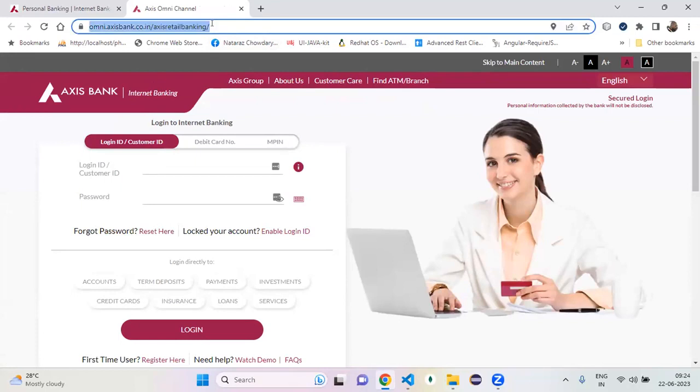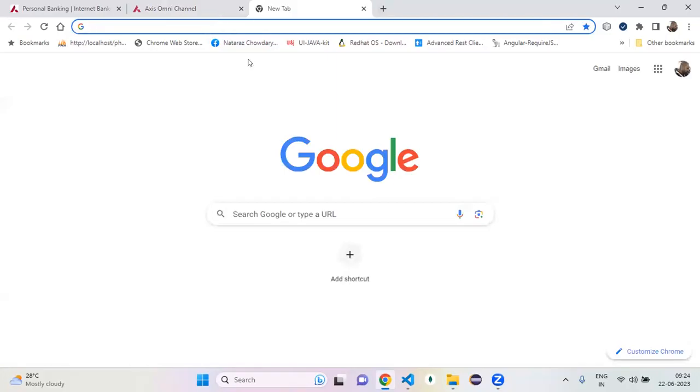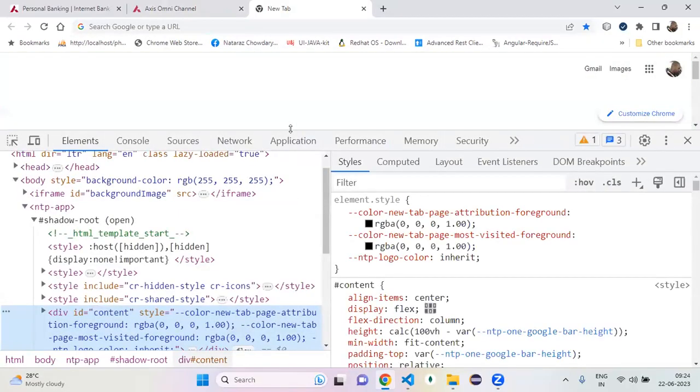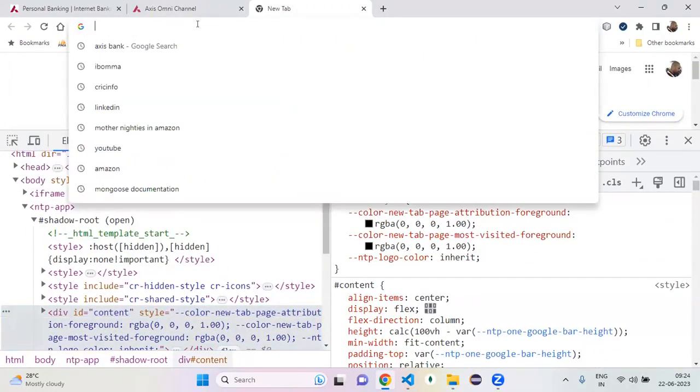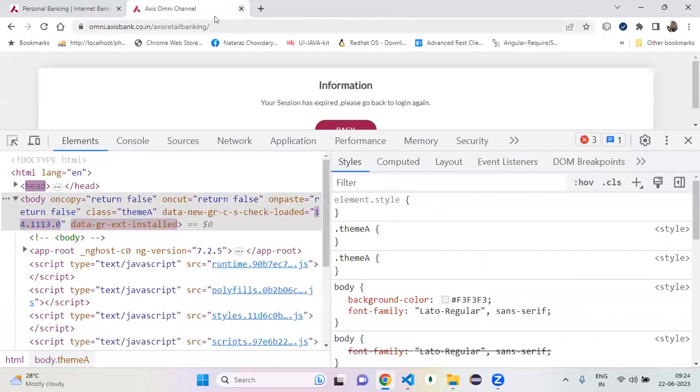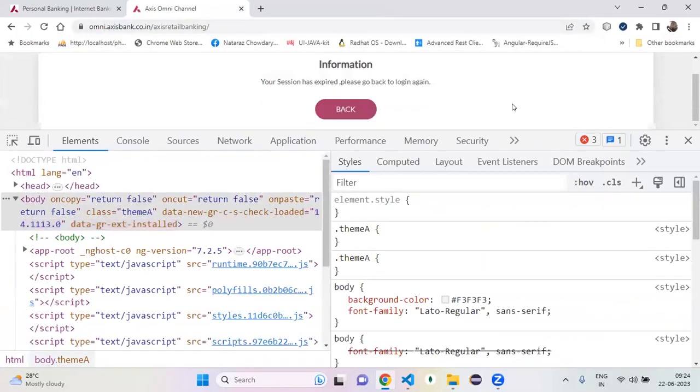At that time, don't think more. Copy the URL. Open a new tab. Now, don't paste and run that URL. First, inspect it and open the developer console window. Yes, now the developer console window is opened. Now you can open your URL. Like this you can do it, on any website. Got my point?